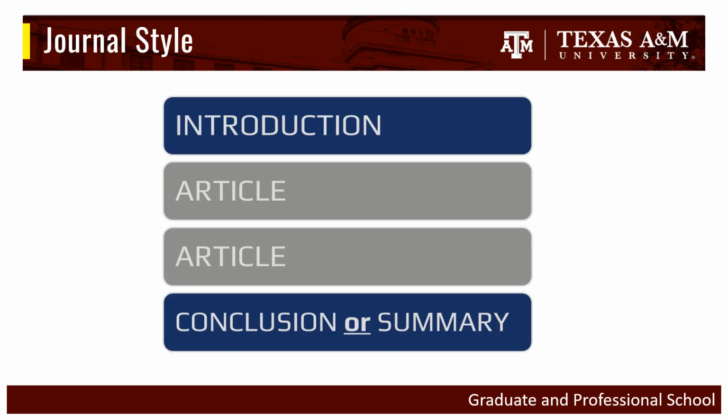If you have written journal articles or conference papers that you want to include in your dissertation, that is perfectly acceptable. However, because your dissertation is a uniquely written academic work, we will ask for a uniquely written introduction and summary or conclusion to that document. Chapter or section 1 should be titled Introduction. The number of articles that you put in your dissertation is up to you and your committee chair. We will not limit the number you can include.